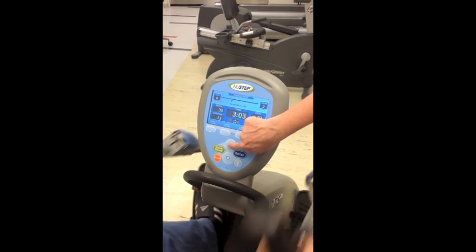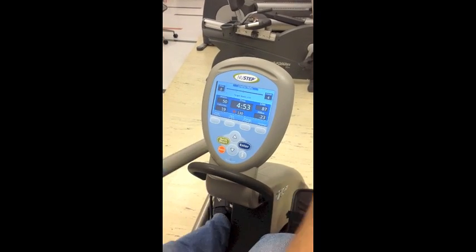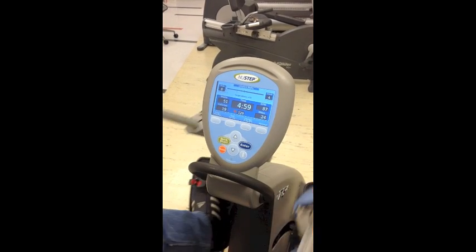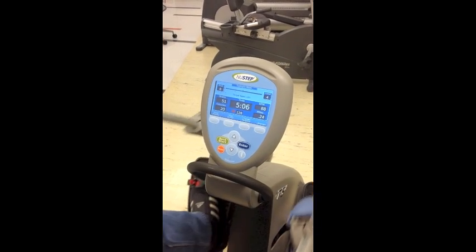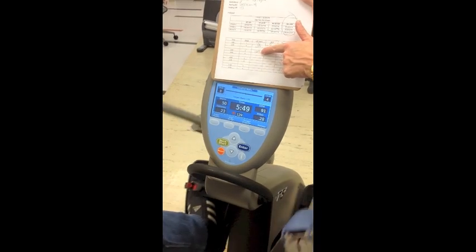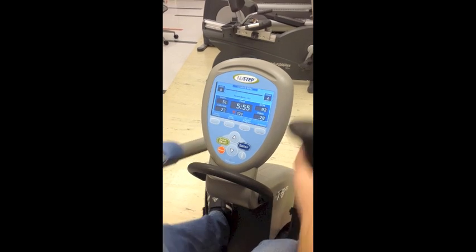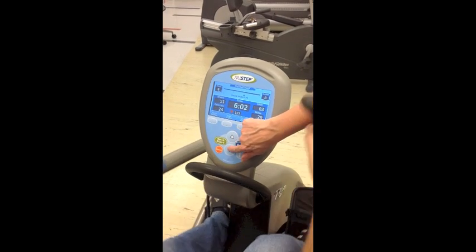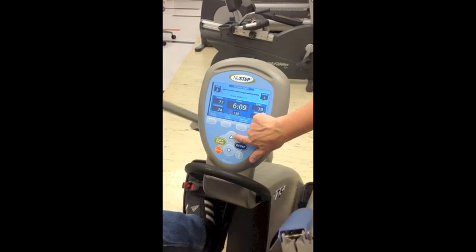This individual's heart rate shows that they are going to advance to 50 watts, so we use the up arrow and change it to 50 watts. We would have recorded the heart rate a little before minute five, and again we are going to look at that right before the sixth minute to make sure they are within five beats of each other. If they are, they get to move to the next stage; if not, they need to repeat that minute. So using the up arrow, we are now going to go to 75 watts, instructing them to keep that step rate constant.